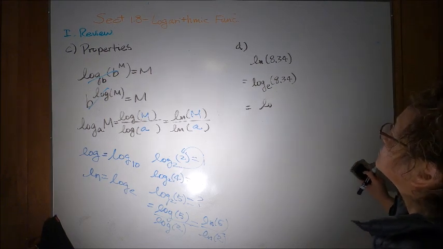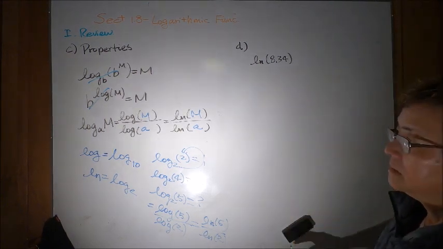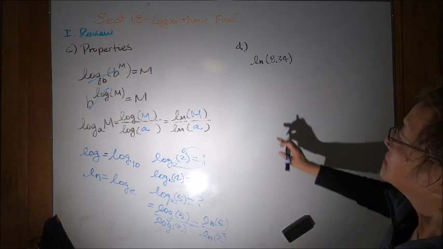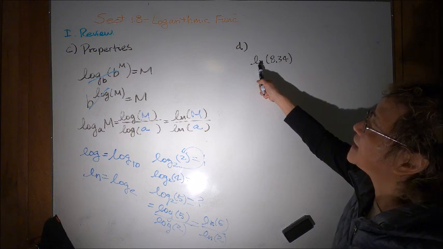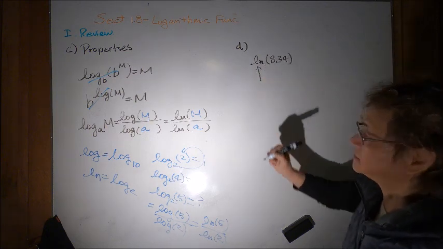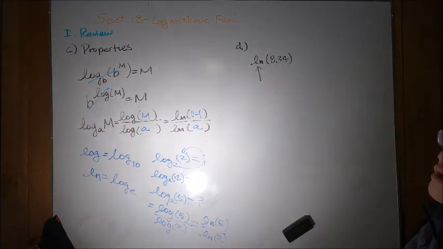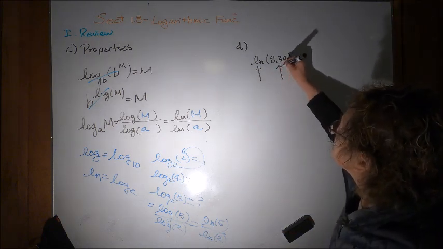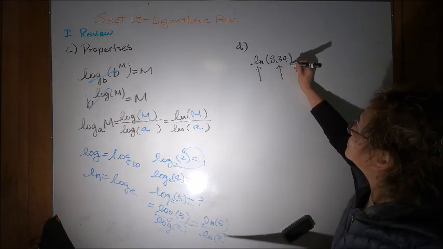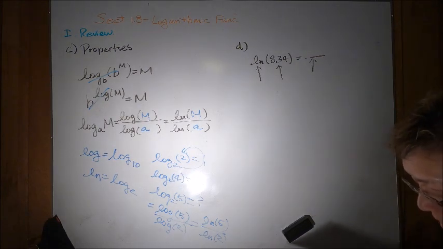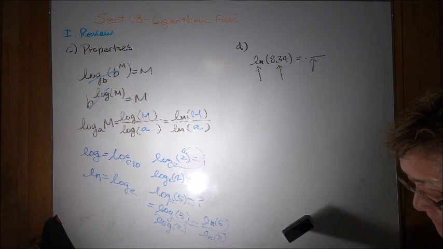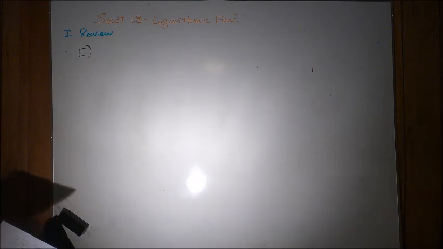Oh no, you don't do that, because natural log is what? Base e. Actually, you have a calculator that has this, right? It's ready for you. So all you have to do is just punch in the 8.34, then you get a number. That will be your answer for this. That's a review of how to solve the exponential equation.